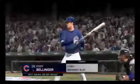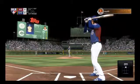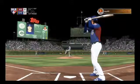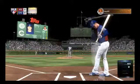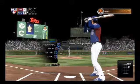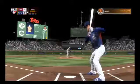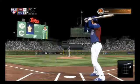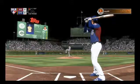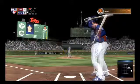Standing in, number 36. He got on top of one and was a ground out victim last time. Into the windup and the pitch. And looks like he got the call there on the pitch inside. It's 0-1. Frozen with a high fastball there. We'll see if they try to climb the ladder even more on the next pitch. Off the plate and in. It's a ball and a strike. Lays off the splitter that time, and it's 2 balls and a strike.